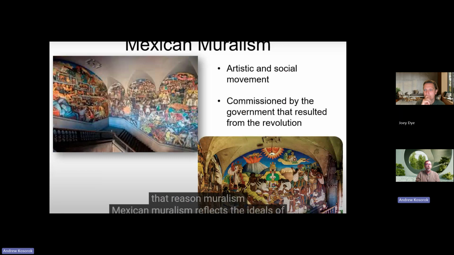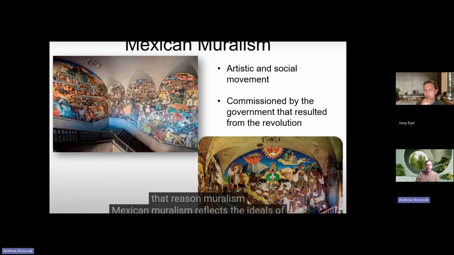It is something that we're not familiar with now, except for with the reemergence of street art. But it was a very practical way of educating a populace that had one of the lowest literacy rates in the world at the time. So sorry about all that, but I thought it would be important to point that out. And these are in governmental buildings. This is not uncommissioned street art. This is straight up government contract work, which I think is pretty important too.